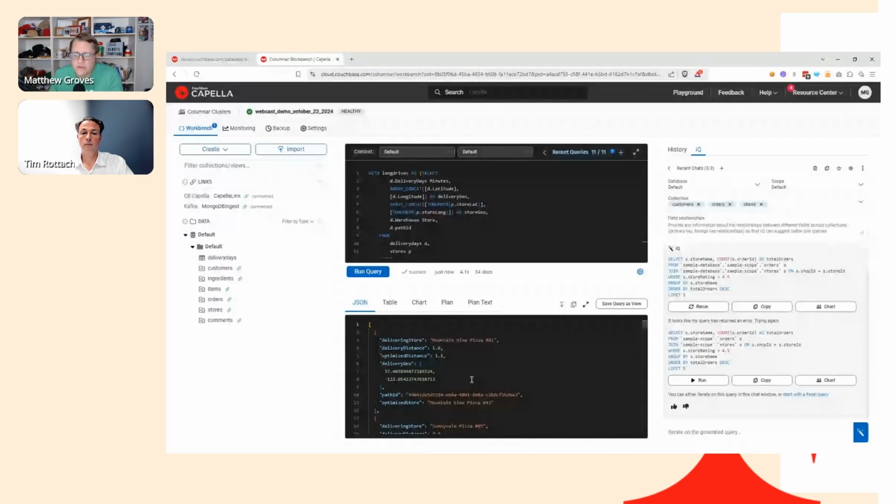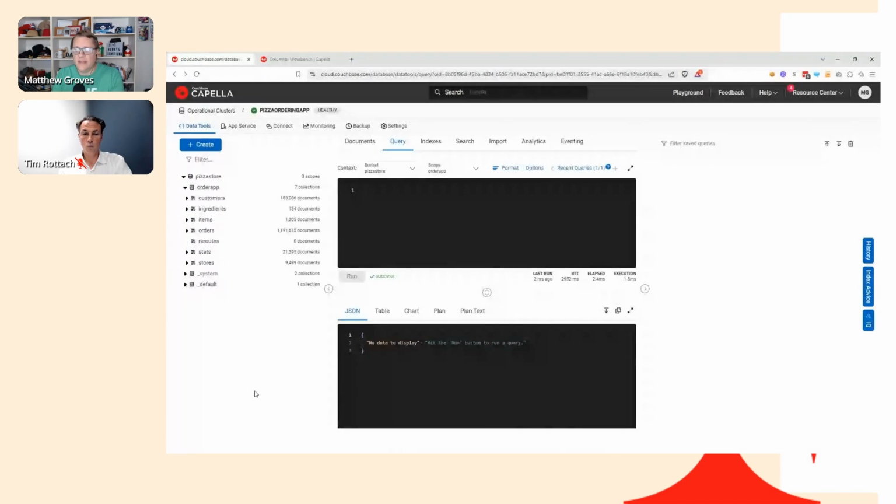So, I mean, this query could be useful the day after, the week after. We can get a general idea of how we're doing. But what if we could just incorporate those results directly into our system to get orders rerouted to the right store? So let's go back over to the operational database. This is the actual data that your customers, your website is interacting with operationally. So I've got this collection here called reroutes. And currently there are no records in reroutes. This is a separate cluster for operational data, separate from columnar.